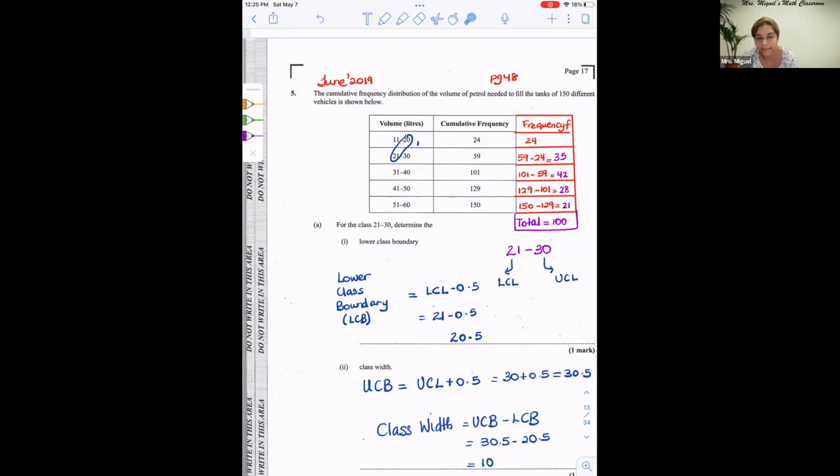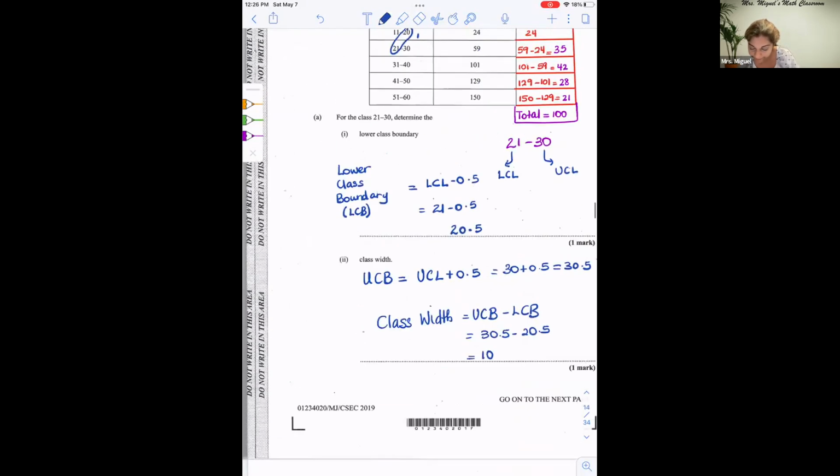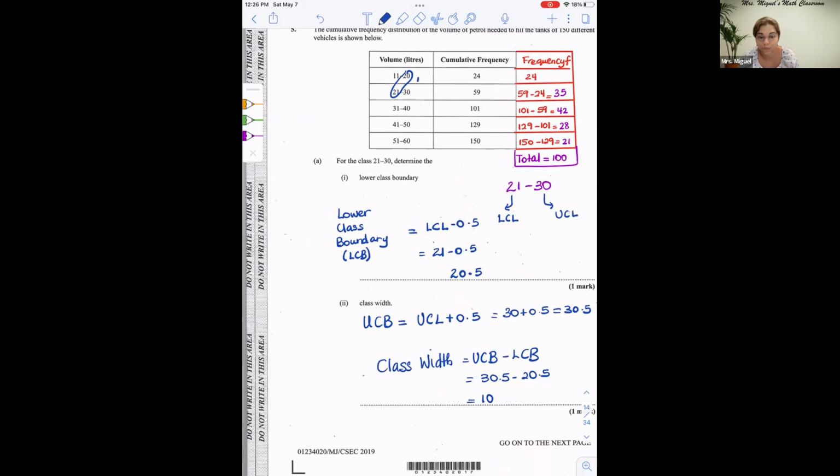That is why at the start of the class, I told you, whenever you see CF, you work backwards and find the frequency. Because chances are you will always have to use the frequency in the question. So the answer here is not 101. Anybody could read off that. So what they are testing is your ability to find the frequency, you have to subtract. So the answer is 42. Right? So that was not too bad because we went ahead and we found the frequency.